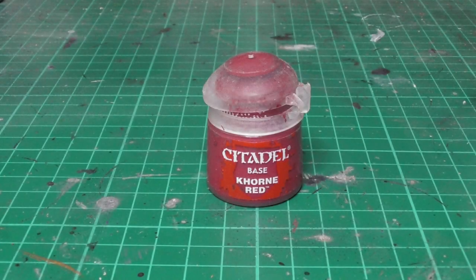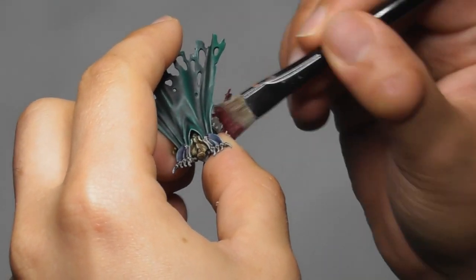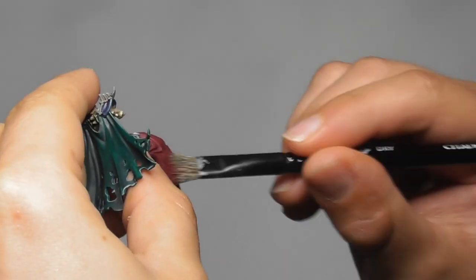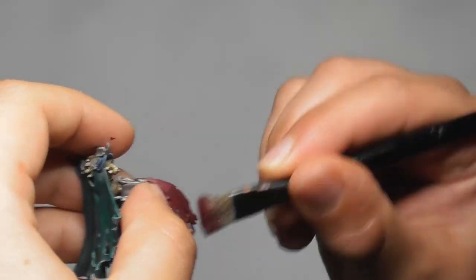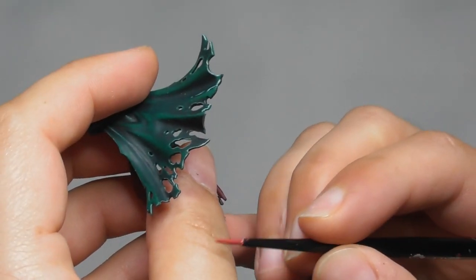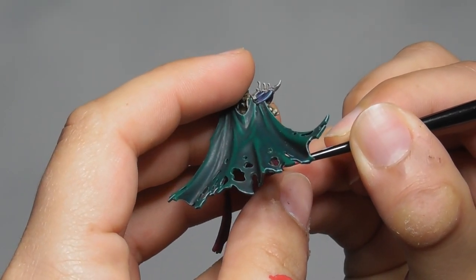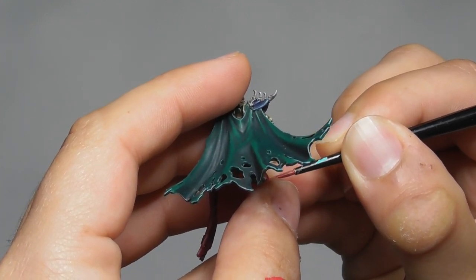Once the Nuln Oil wash is completely dry, I am using now again Khorne Red, but this time with a dry brush and just dry brushing the saddle pad just to get a nicer transition. Once the dry brushing is done, I'm using Wazdakka Red now to start layer all the areas, the raised surfaces of the saddle pad, also the polearm grip and the sword grip as well.